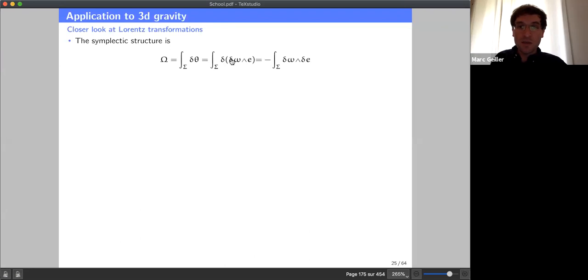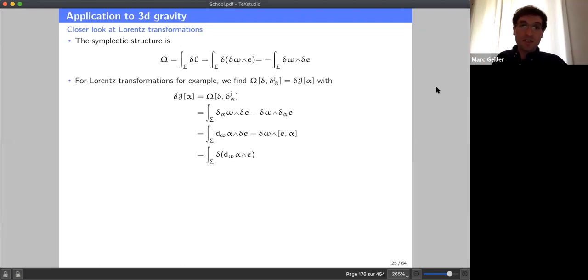Also notice that here I made explicit the fact that when I act with a variation delta on the symplectic potential, I pick up a minus sign just because these field variations are Grassmannian. So when a variation is going through another variation, we pick up a minus sign. This is the same rule as for, again, the exterior derivative in space-time.